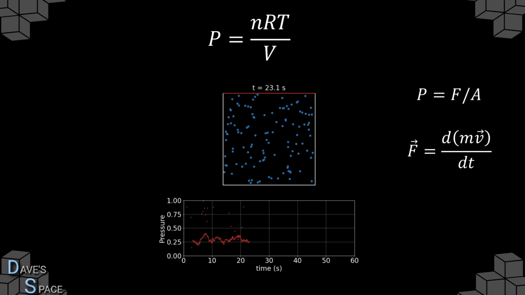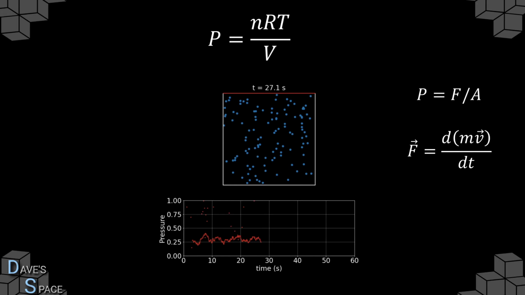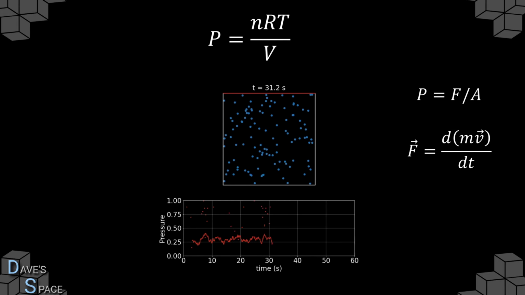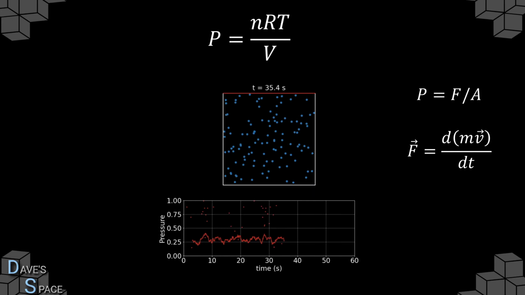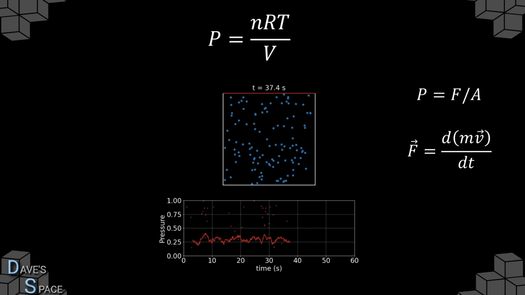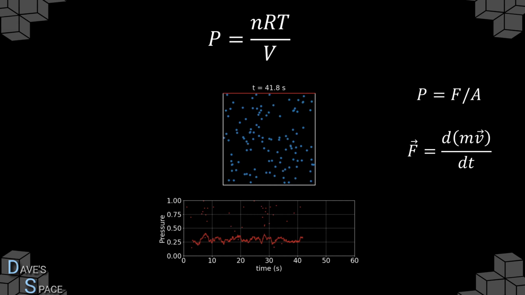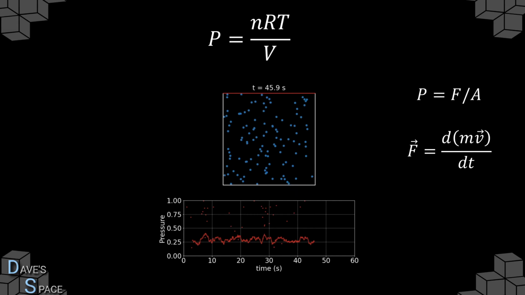We can see that on such a small scale, with perfectly elastic collisions and hard particles, the pressure is not completely smooth. This highlights one of the fundamental differences between microscopic and macroscopic phenomena. On the molecular scale, pressure is not a constant value. In fact, pressure is a macroscopic phenomenon. This arises from taking the average of a large number of these microscopic events.